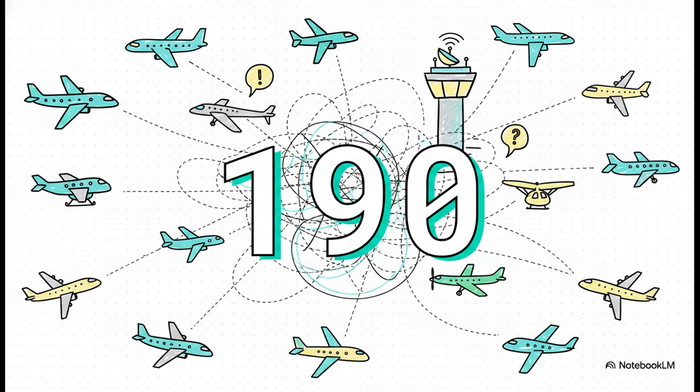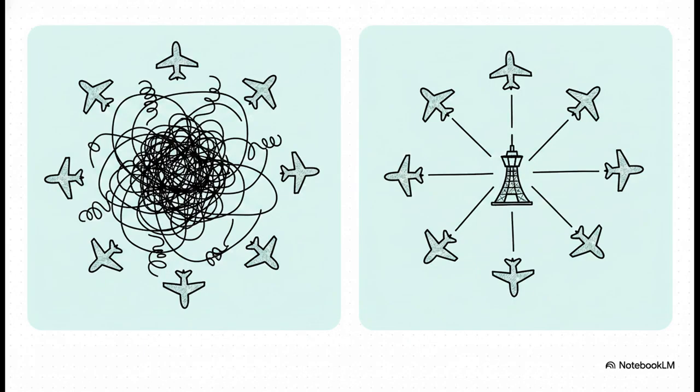The chaos would be, well, absolutely catastrophic. But notice how the control tower instantly solves this whole mess. That n-squared peer-to-peer chaos is immediately converted into single, completely manageable connections. Each pilot talks only to the tower, and the tower coordinates everything. It's actually incredibly similar to those old-school telephone switchboard operators routing calls. They take the entire burden of connection away from the individual endpoints.